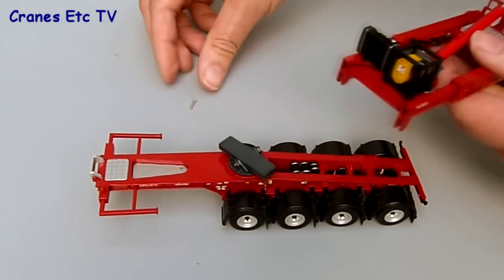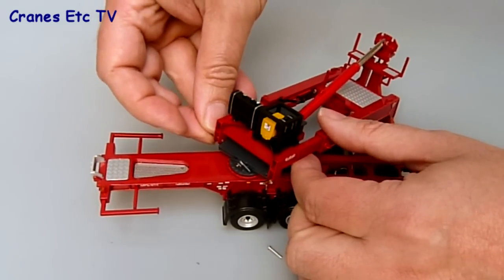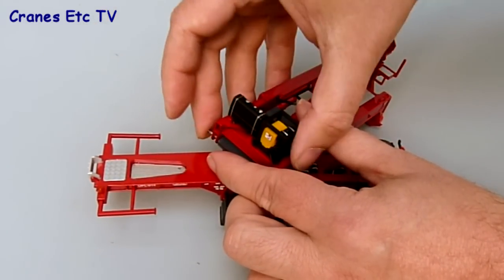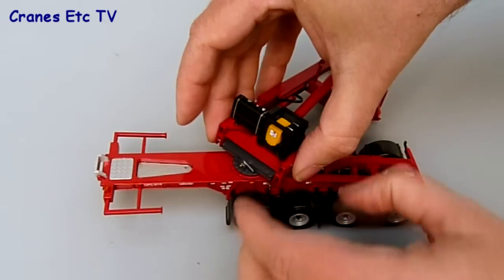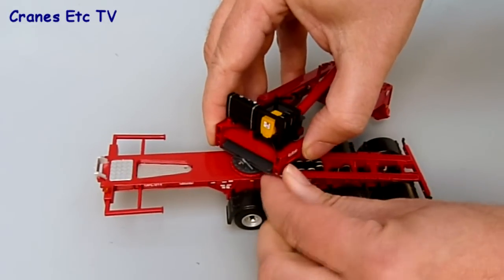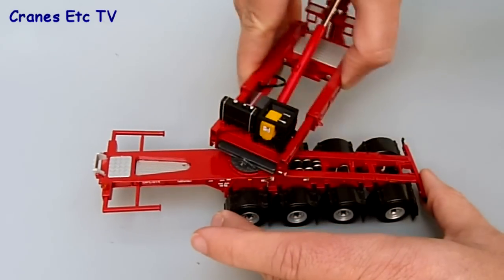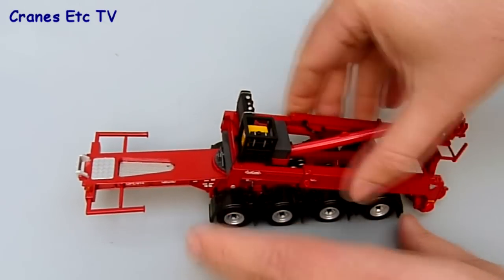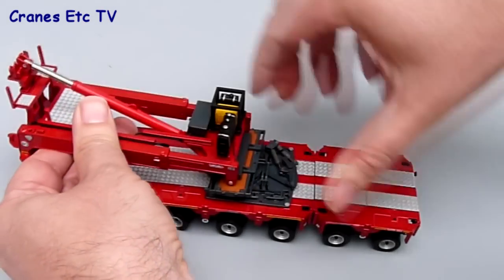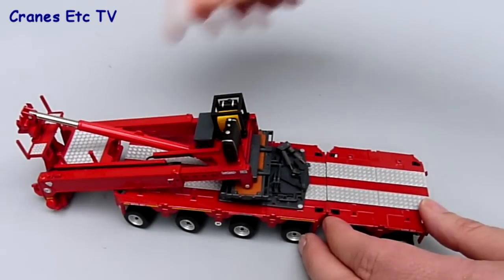Fitting the lift adapter to the Jeep dolly is easy enough. It just pops over the end of the turntable, and there are quite a few pins supplied with the model, so you want the longer ones, I think, fit best. You just slot it in on one side and then line up the opposite side and get the pin in, and when that's done you've got quite a good connection and it rotates the turntable well, and you're all set. The process is simply repeated for the lift adapter on the Scheuerle trailer, and again once it's pinned in place you get a nice connection.